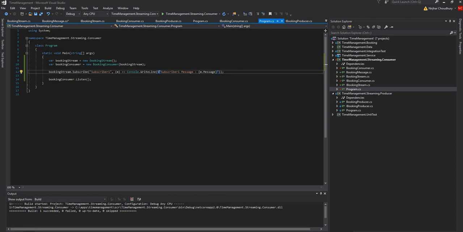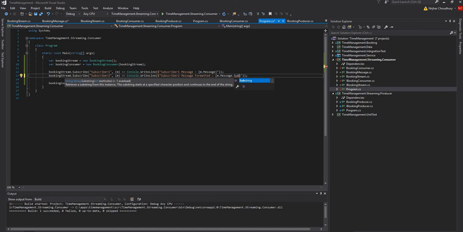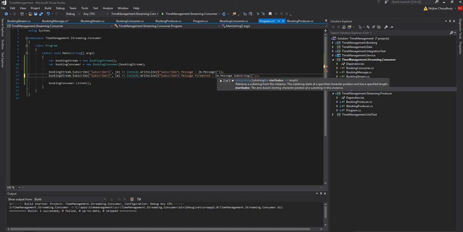And similarly I can have another subscriber. This is just to show that you can have multiple subscribers subscribing to the same message, and then they can do whatever they want with that. So here it can say subscriber message formatted, and here it can do message dot Substring, and I will start from 0 and take the first 2 characters.